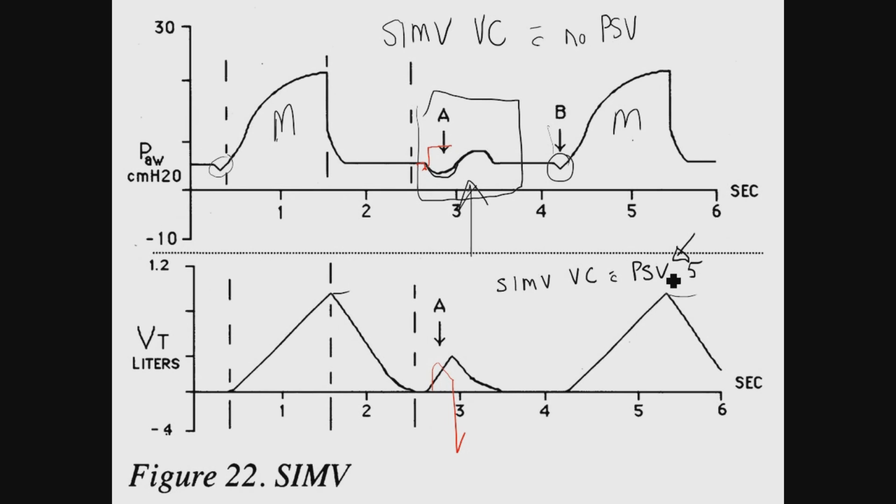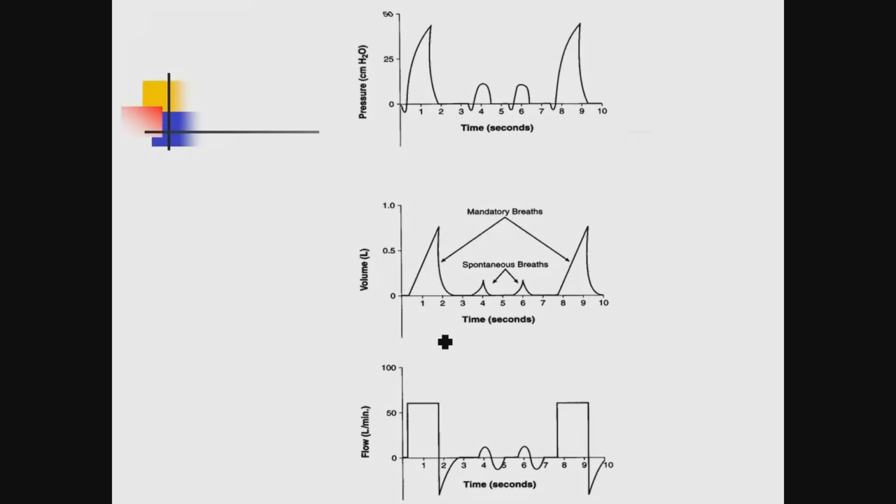But these breaths are volume controlled. They're mandatory breaths. But these spontaneous breaths are part of the patient. If I have pressure support on, it's going to be a bigger tidal volume than if I don't have it on. So here I have, again, a pressure-supported breath. How do I know it's pressure-supported? Because the spontaneous trigger occurs and it rises to a target pressure.